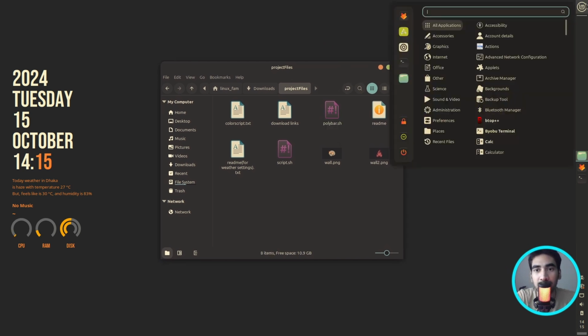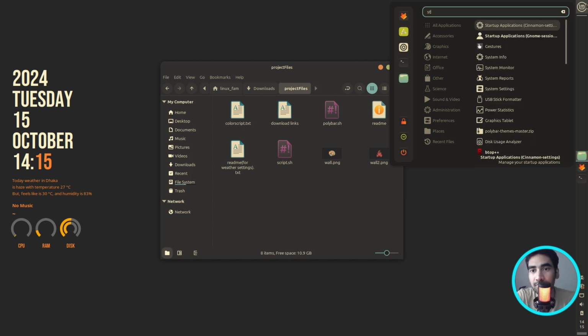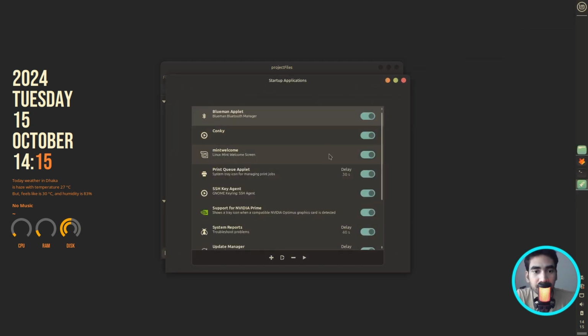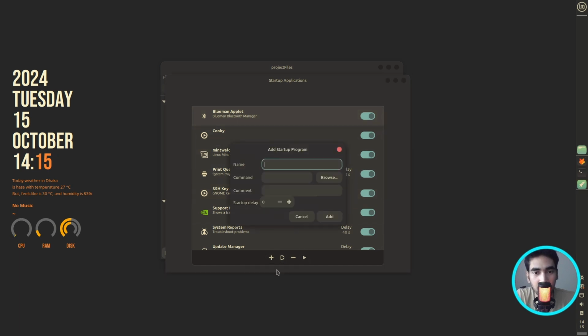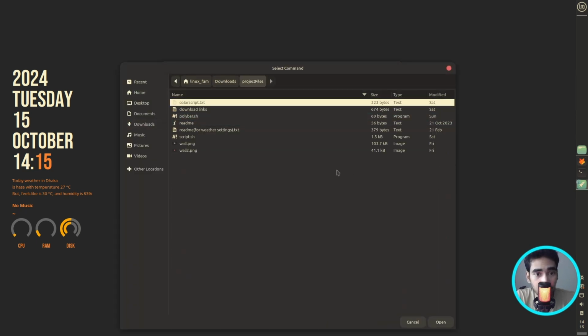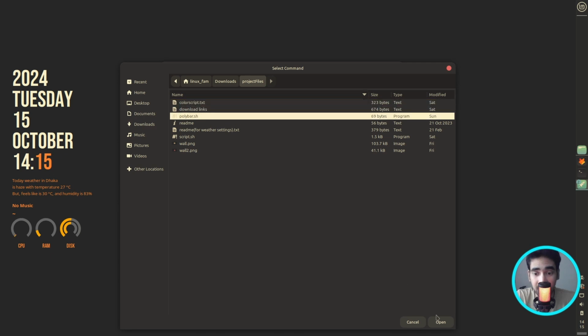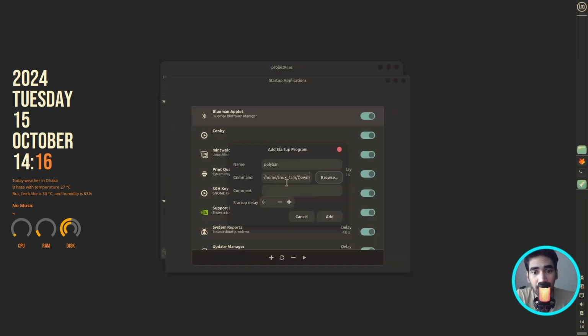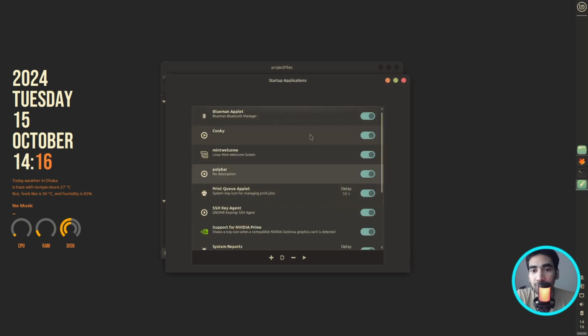So all you have to do is go to startup application, and here click on this plus sign and click on custom command, and here I'm going to name it polybar, and then click on browse, and then go to downloads, then project files, and then select the polybar.sh, click on open, and then just click on add, and this should work.